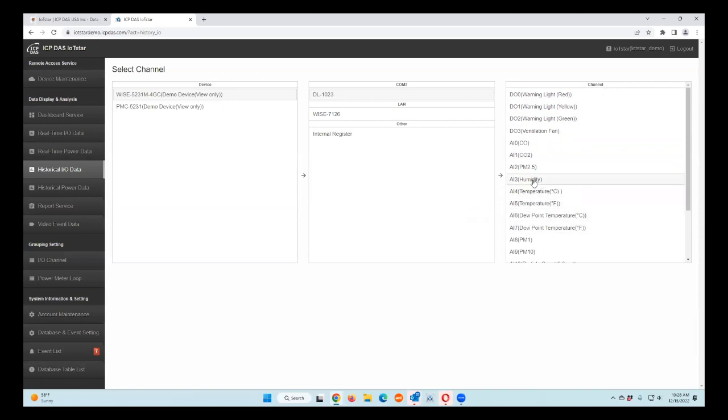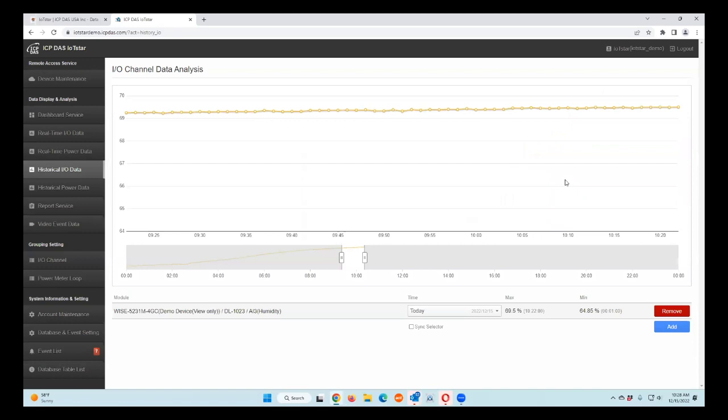So for instance, maybe humidity matters in this production. So you want to make sure that the humidity is consistent over the period which is analyzed. And you can maybe make smarter machine learning decisions based on knowing the humidity and being able to control the humidity of the environment to better manufacture the specific product which you're manufacturing.